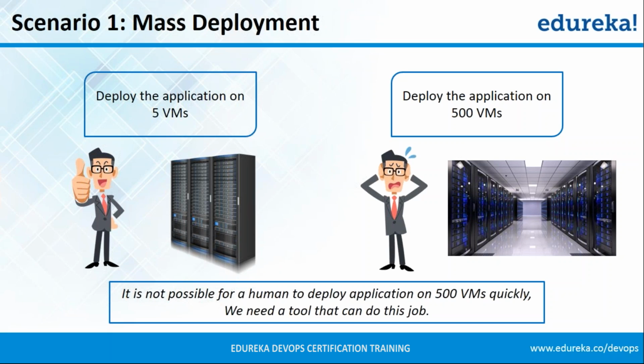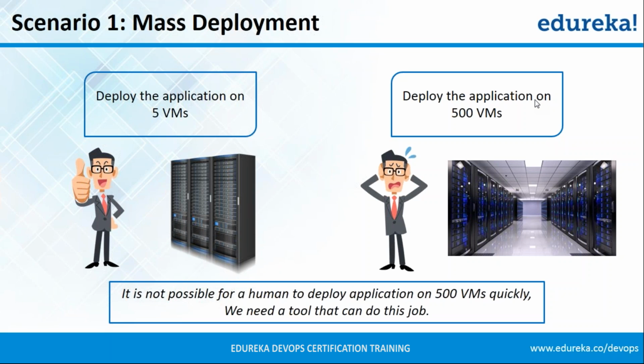Okay, so Bennett has a question. He's asking, why can't we deploy the application on 500 VMs manually? Bennett, first of all, if you do it manually, there's a high risk of human error. Apart from that, it'll take a lot of time. What if you have to finish the task overnight? Tomorrow might be a big billion day sale in your company or a mega sale in which heavy traffic is expected. So you need some kind of a tool that can automate this task for you. Are we clear? Thank you, Bennett, for your confirmation.